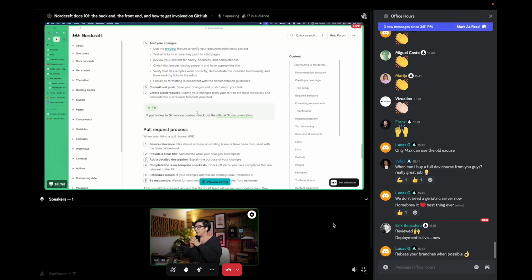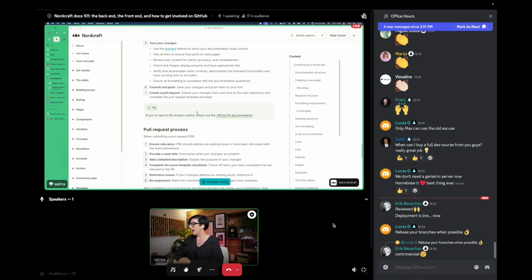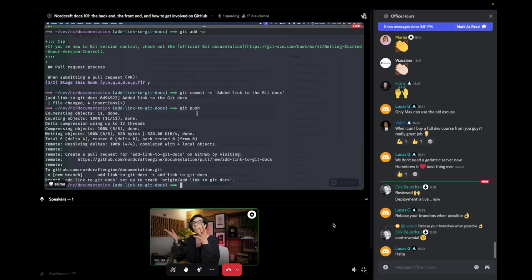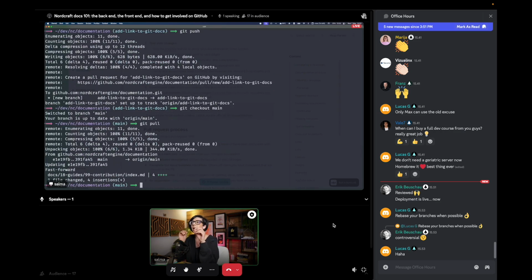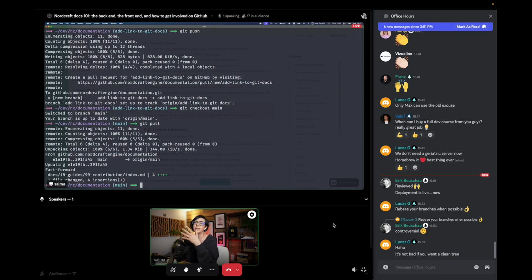And rebase your branches when possible indeed. Now, I don't really want to get into a merge and rebase conversation right now because it's very controversial. But make sure that when you are working in code and say you want to add, if I wanted to add a new branch right now, I'd make sure to check out main and pull in those changes and branch off from those main changes, because this repository isn't that active right now, so you probably won't come across any conflicts. And hopefully the way we've done the issues means that you won't be working on the same issue across multiple people.